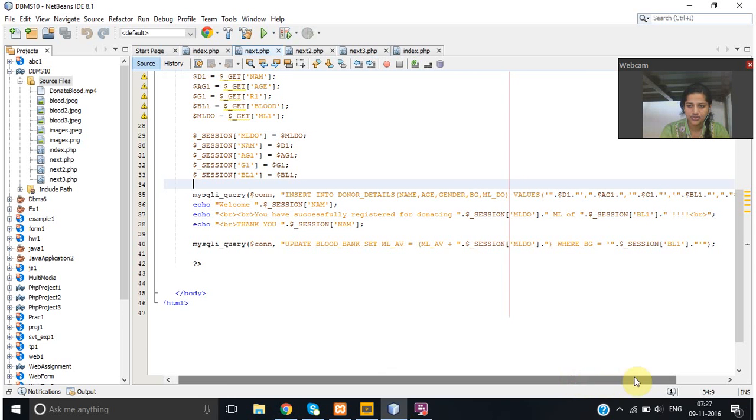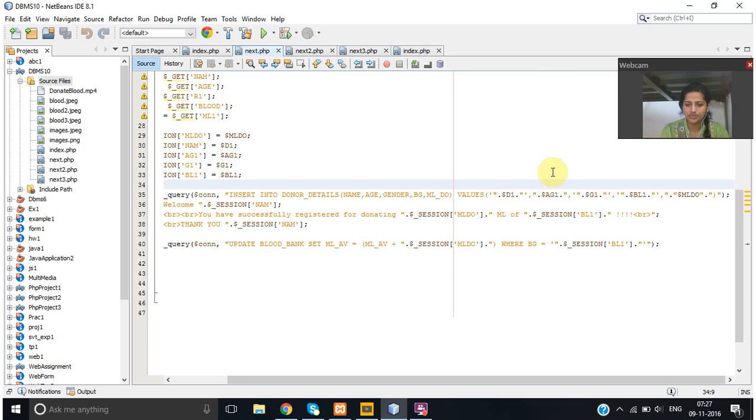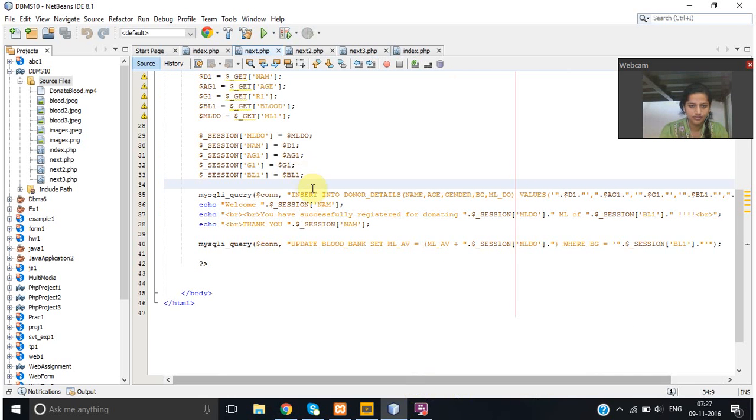Values are, so these are the values that were retrieved from the text boxes and are appended in the query. So here, welcome, the session name, the person's name will be displayed, and so you have successfully registered for donating. This also will be retrieved from the text box and displayed as such.